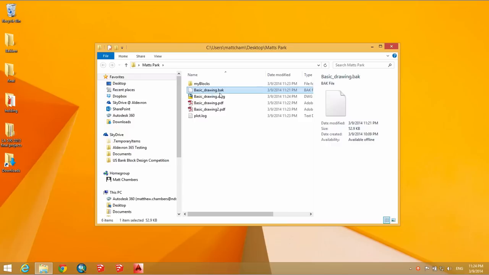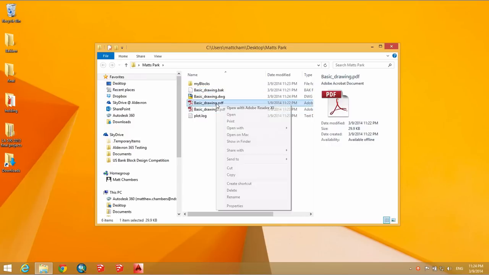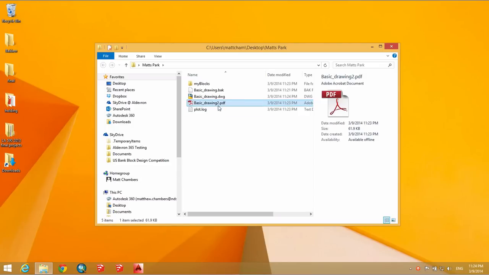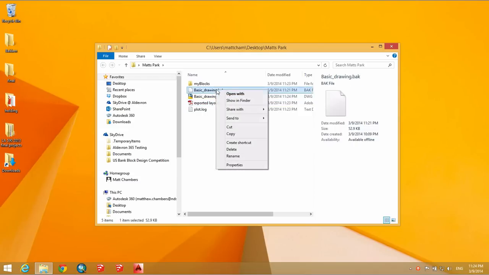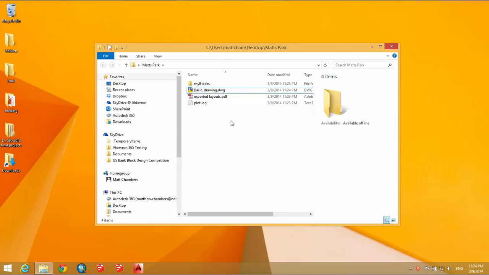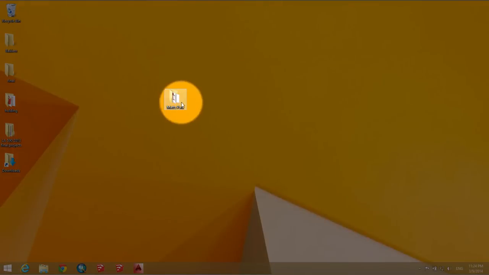And my blocks, basic drawing, that all looks good. Get rid of that one, that was a mistake. And we'll call this exported layouts. The backup, it doesn't hurt to keep it, but I'll delete it just to kind of keep things nice and clean. All right, and here's my 3 blocks I created. There's my AutoCAD drawing. There's that, all conveniently in this folder.